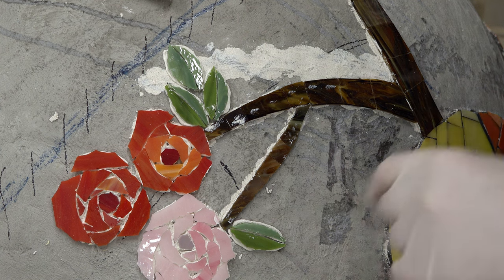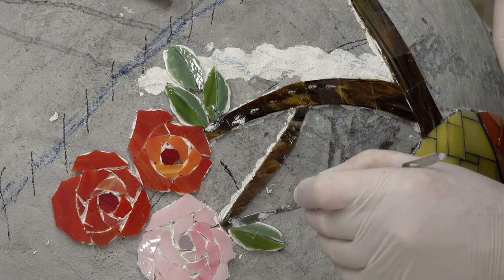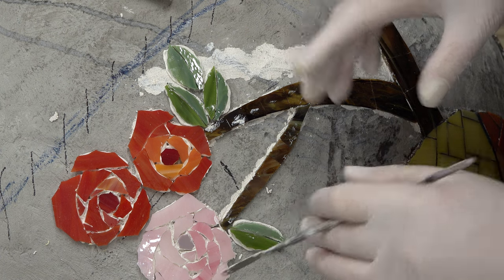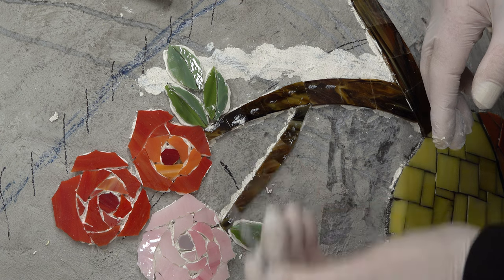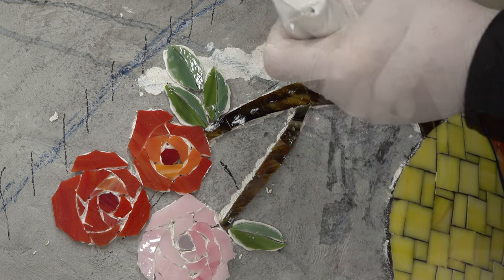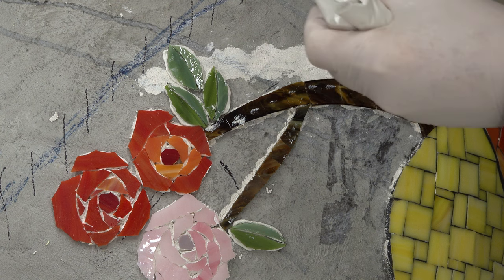When I'm adhering things down, I like to put them close in so I don't have to worry about filling little gaps with tessera. I like to have the leaves close in, and any small gaps can be filled with grout. I'm going to have to make more leaves too — I'm getting a bit low.